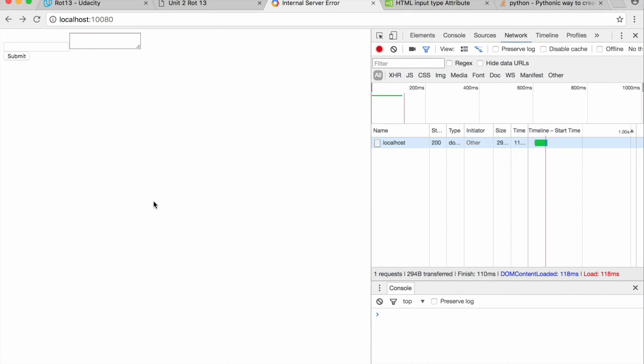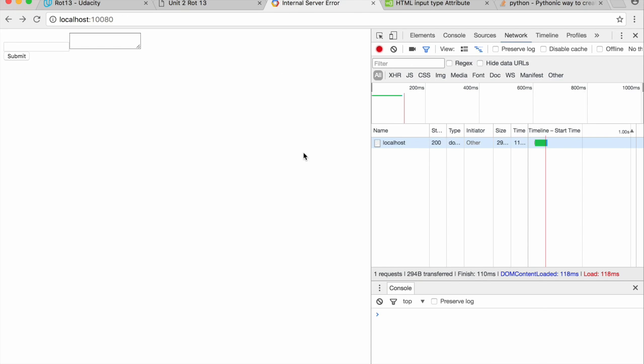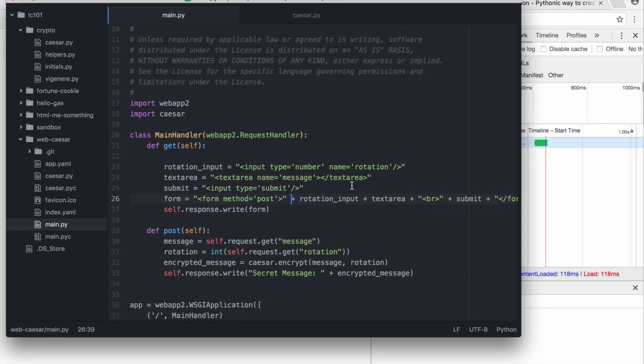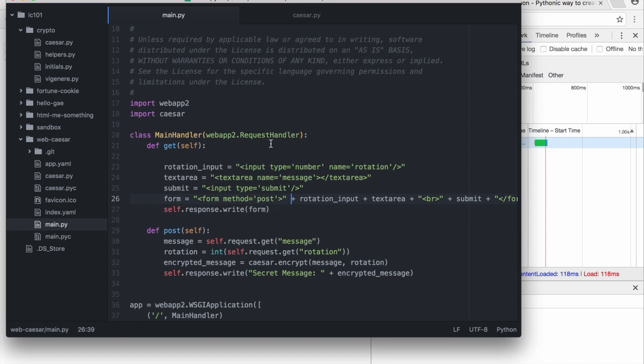So at this point, we're actually essentially done. It's just a matter of cleaning up and making it look the way the assignment asks. So let's do that. Let's start with this page. What we want is for each of these fields to have a label telling you what it's for, and maybe the overall page should have a header of some kind. So nothing crazy.